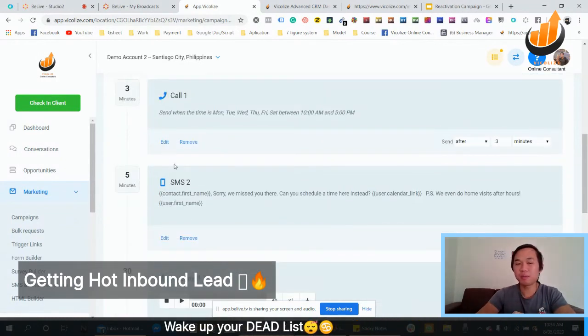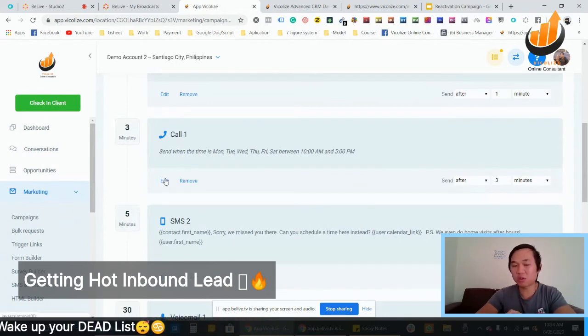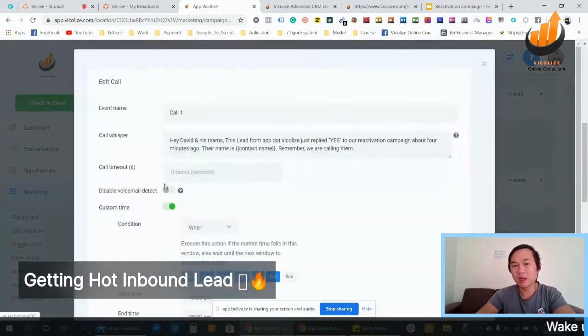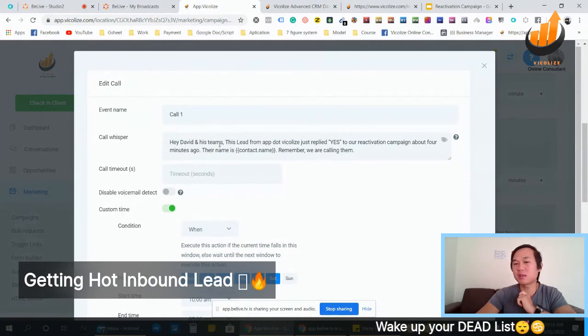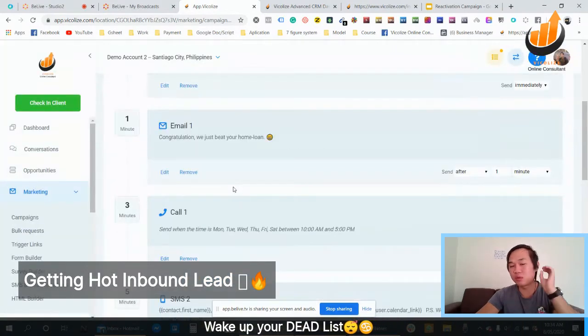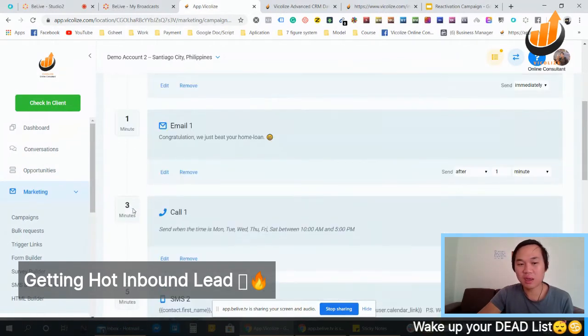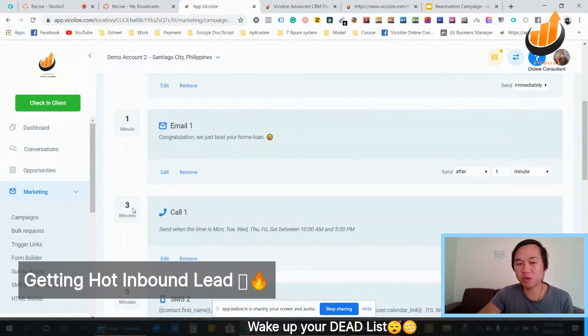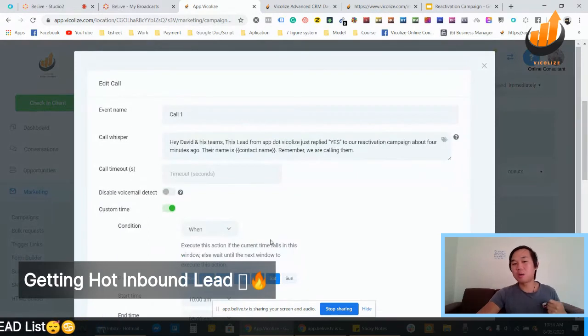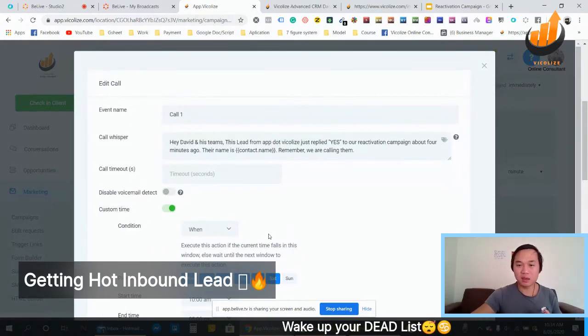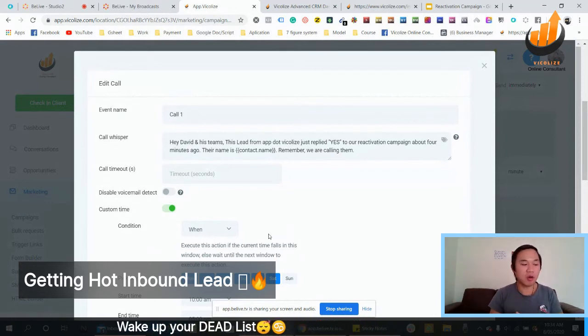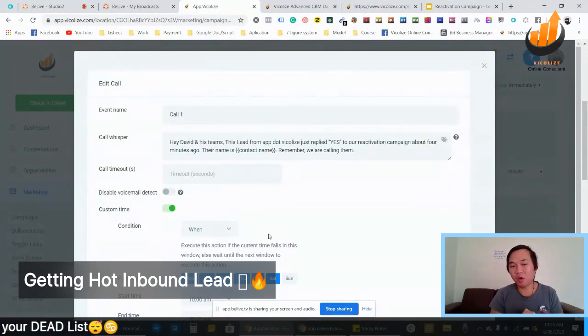Email is just emailing your website and nurturing them with email, really not that important. But what's important is we have a force call feature. Notice the time as well. That is during the golden minute window, after 1 minute and after 3 minutes, so it's 4 minutes after they opt in. We do a force call where our system acts like a middleman and calls the lead, while they still have the phone in their hand.